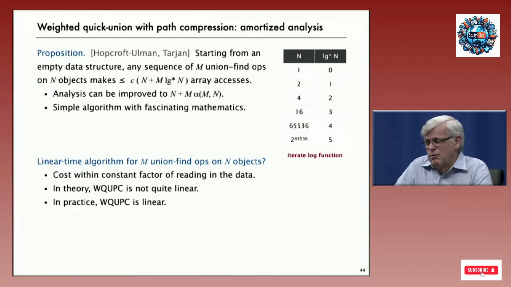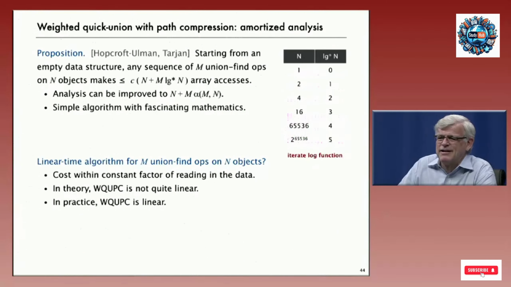And another point about this is that it seems this is so close to being linear, that is, time proportional to n, instead of time proportional to n times a slowly growing function of n. Is there a simple algorithm that is linear? People looked for a long time for that, and actually it works out that we can prove that there is no such algorithm. So there's a lot of theory that goes behind the algorithms that we use, and it's important for us to know that theory, and that'll help us decide how to choose which algorithms we're going to use in practice and where to concentrate our effort in trying to find better algorithms.